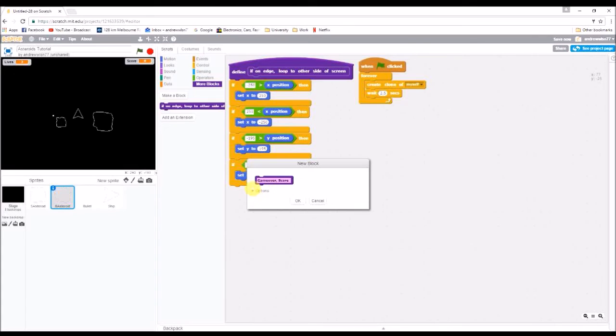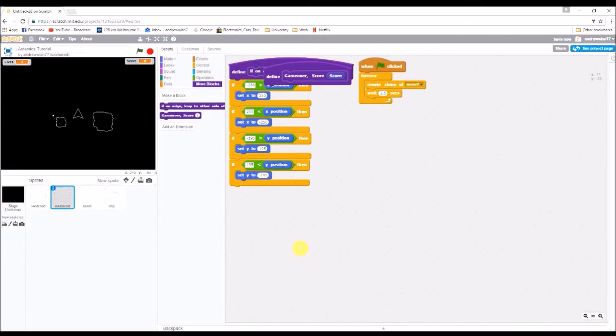and then we're going to click on options there and add a number input. And we're just going to type in score for that one. So you should have game over score and then score in this next part here. Then you can click OK, and you can see it comes up game over score score. And we're going to define that.